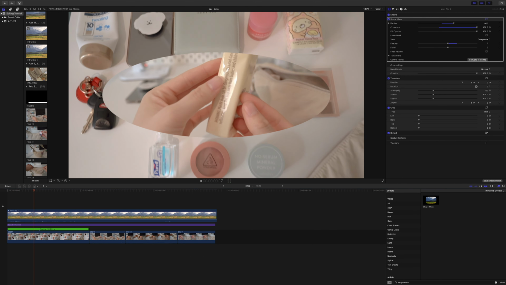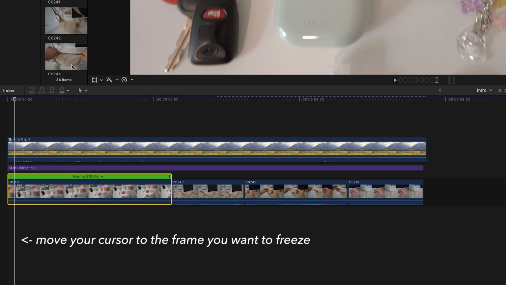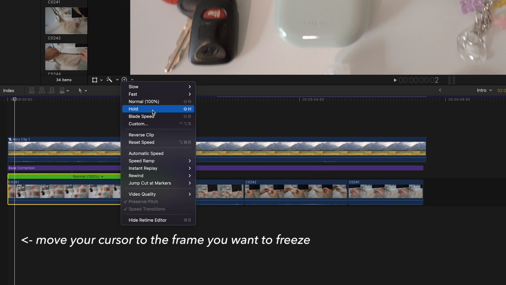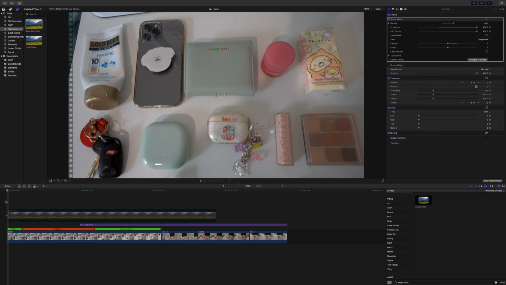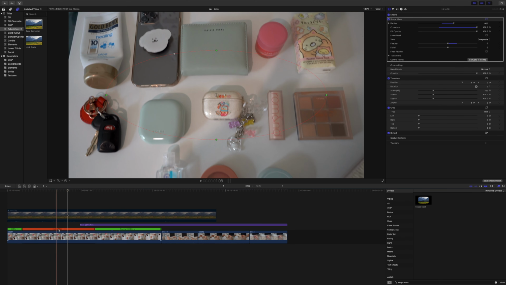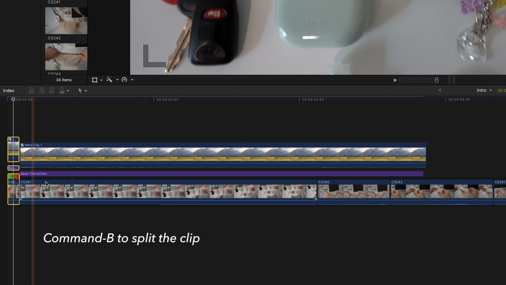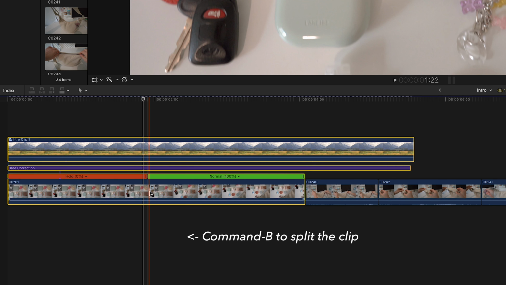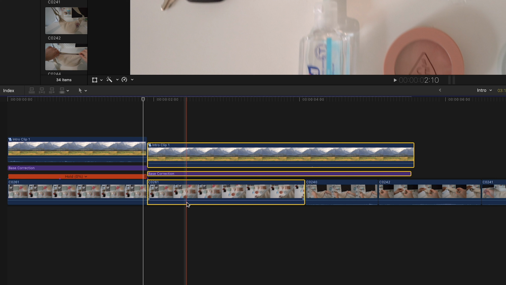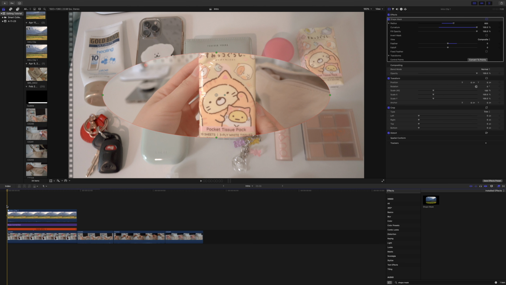Now this video is a little busy because both clips are moving at the same time. So if you just want a still image for your background, you can click on your clip, go to this clock icon and click hold. You'll see this orange bar which indicates that your frame is frozen on that frame. If I play the video, you can see that it freezes right where the orange is. And I'm going to get rid of the green parts because I only want the still image. You can split the clip by pressing Command B and just deleting the ends. And this is the final result.